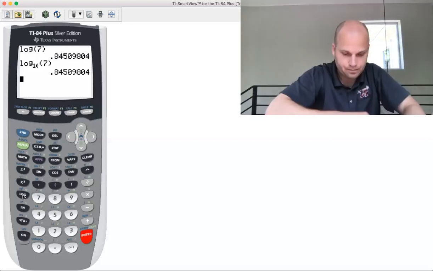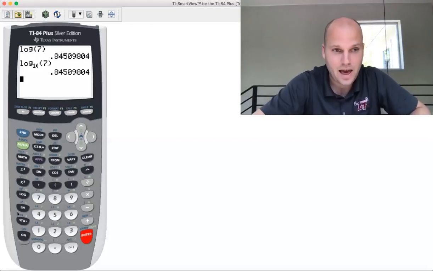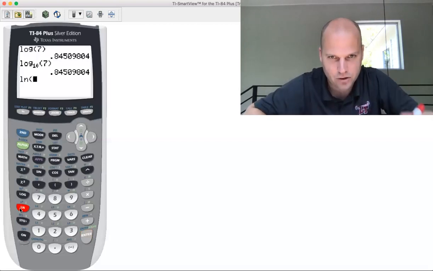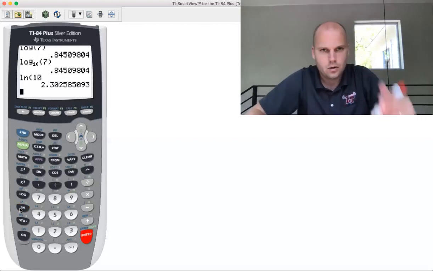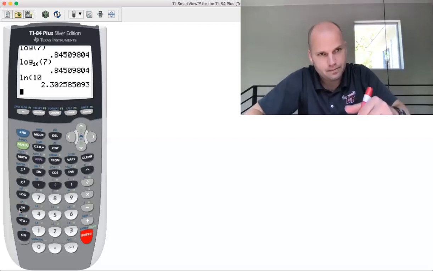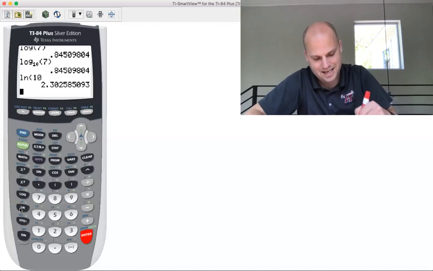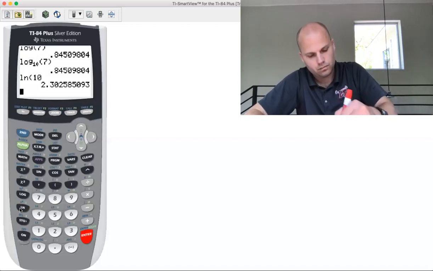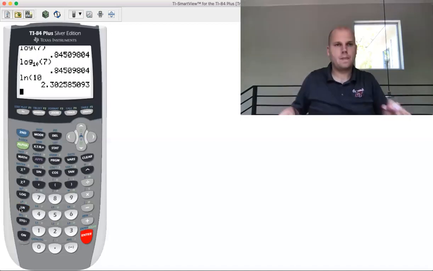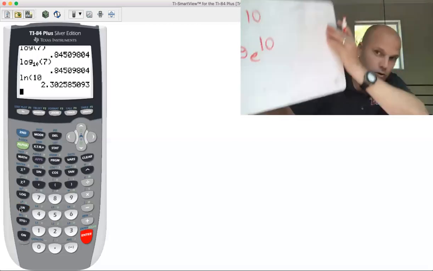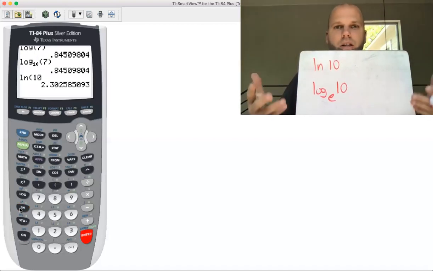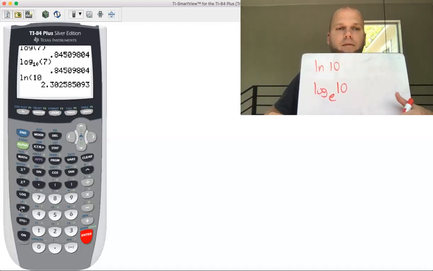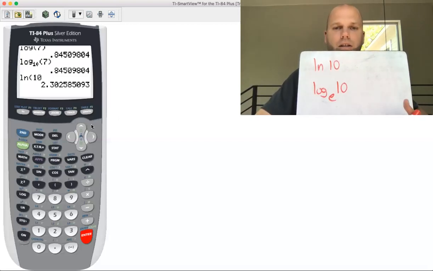The other thing that is new to you is this ln. This is what we call the natural log. Let's type in something like this. What does that mean? The natural log ln is the same as log base e. So we talked about e being used a lot in exponent equations because it's talking about continuously compounding things, like an infinite amount of times. It's a natural constant. It pops up a lot in mathematics.